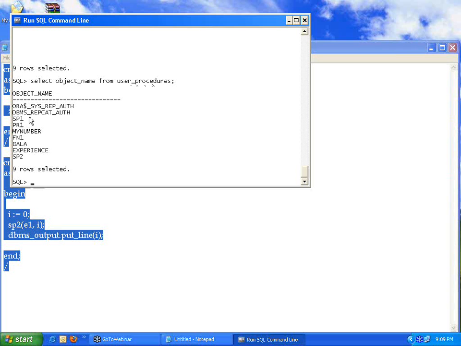You could see stored procedures sp1, sp2, right? Previously existing stored procedures, etc. So if you want to know which procedures do exist, you can use this command to find out which are the procedures already existing, right? So this is how you will see what are the stored procedures existing in the database, right? Okay, any doubts in this?